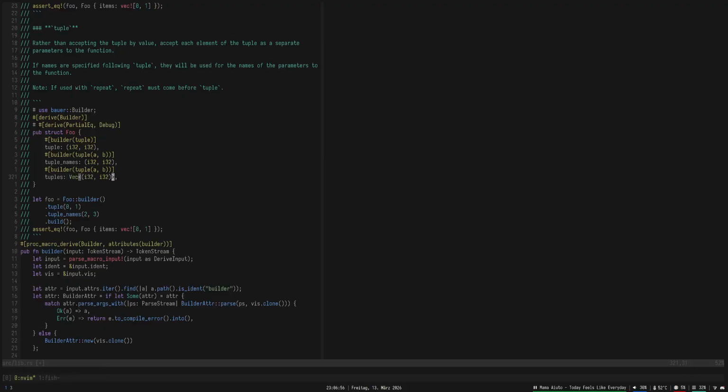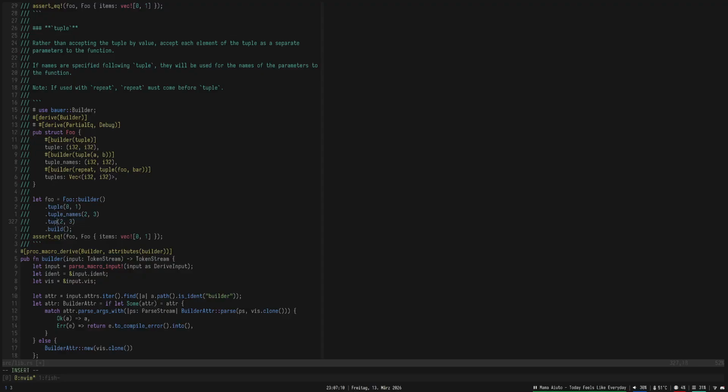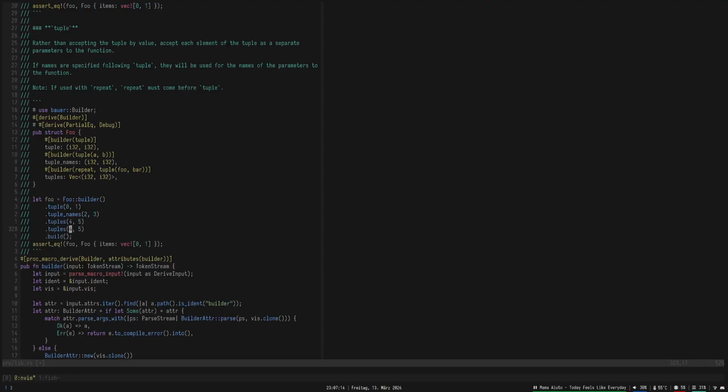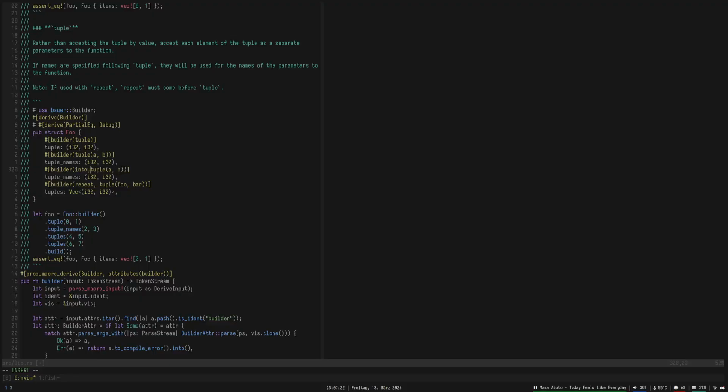And then we can also give an example with a repeat. So we can say vector over this is going to take repeat, into even. Let's skip the into actually. And like, I don't know, foo and bar. And we can say 6 and 7 there, that's fine. And then let's do one more where we actually use into. What's something that is very commonly done with into?